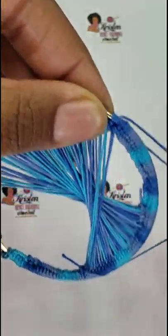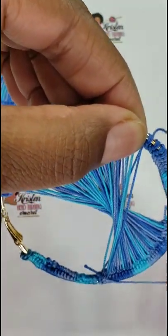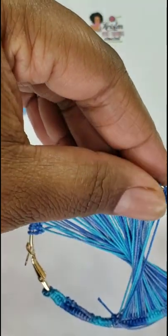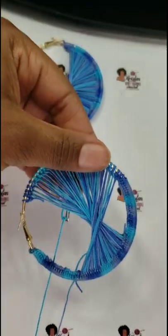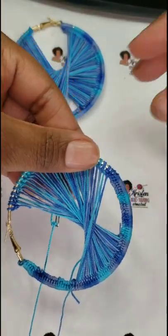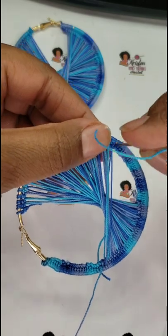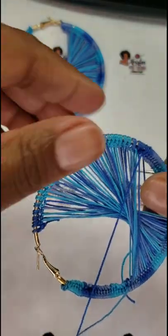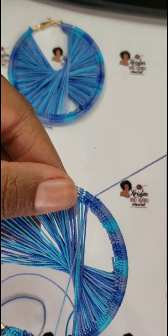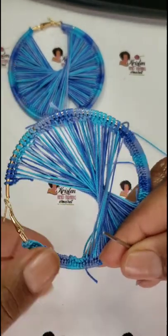See? I just want to show y'all that you can really mess up. Okay, let's see if we can fix it. I thought I could come back up this way. Oop. So I'm back. Got all messed up. But yeah, it's going to the top. I had to literally cut it out, cut and start all over with that last stitch. You gotta watch it. Okay, so I'm down. Now I want to open this up.